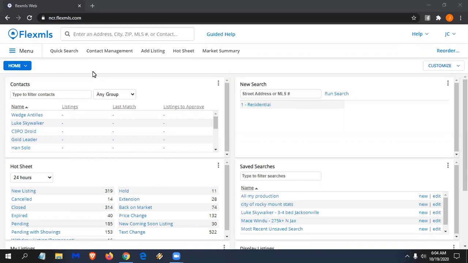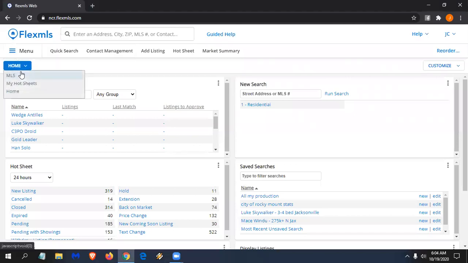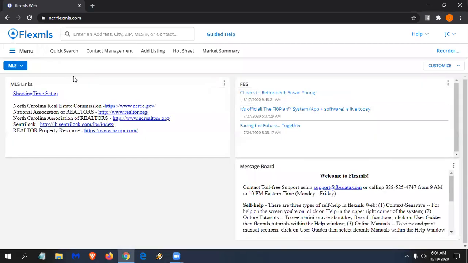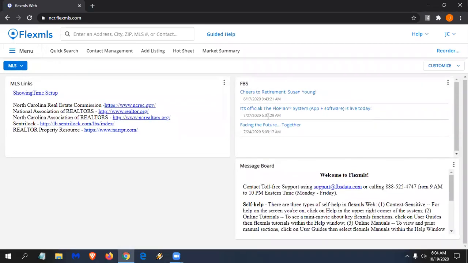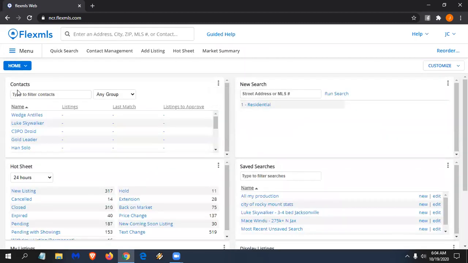Now in the upper left corner, you will see a home button and a down arrow or chevron. And whenever you see this down arrow or chevron, it means that there are more options. So when I click on this, I see MLS and I have one called My Hot Sheets. That's a custom one that I created the last time I taught this class. So we'll actually do that again. But if you wanted to go to say MLS, you'll notice there are different gadgets available. That's what these things are called. These rectangular shapes are called gadgets. But your default one should be home, so that is what we are going to be working on.